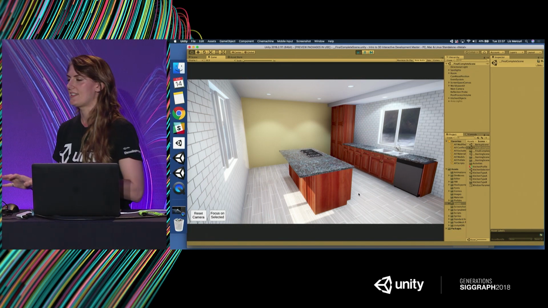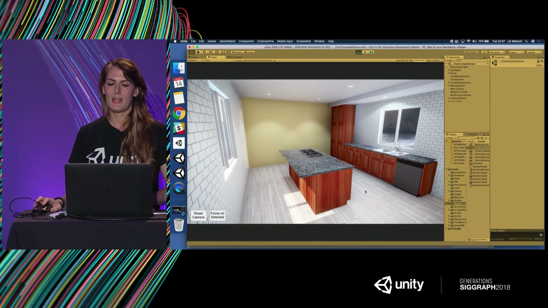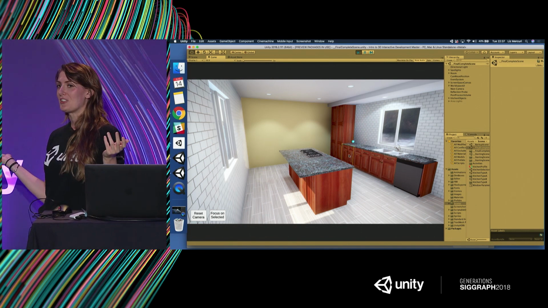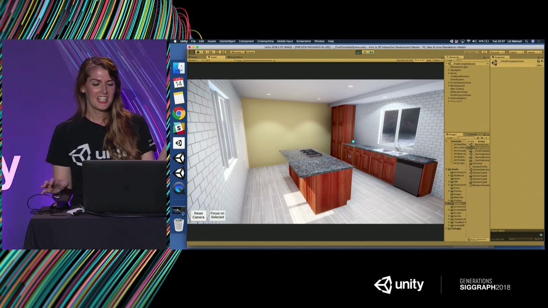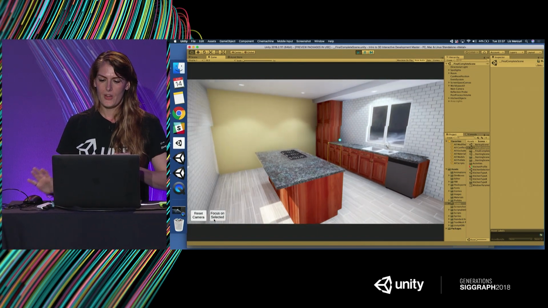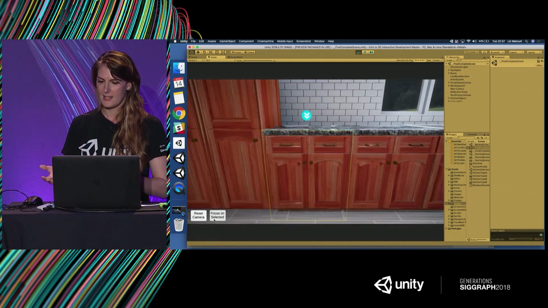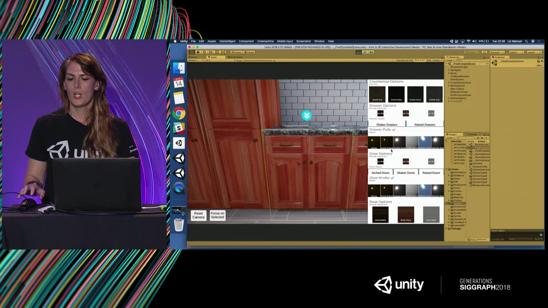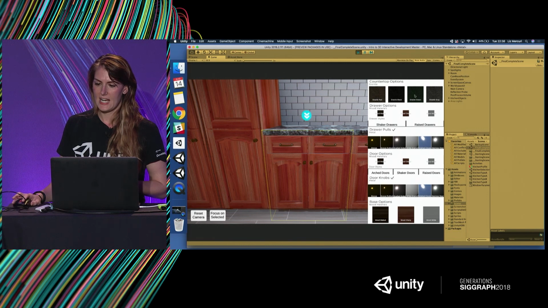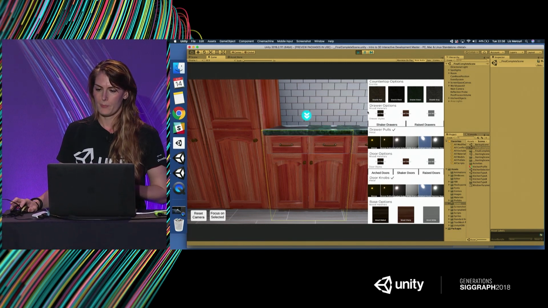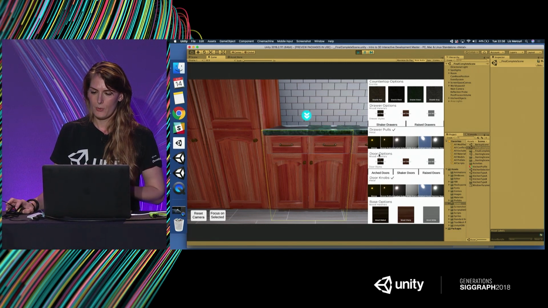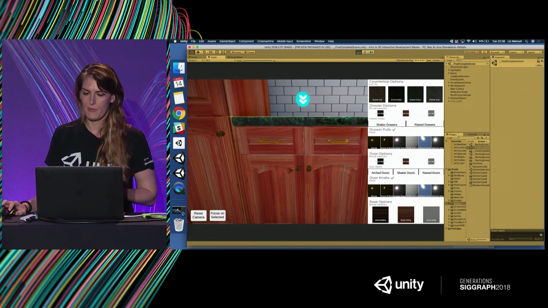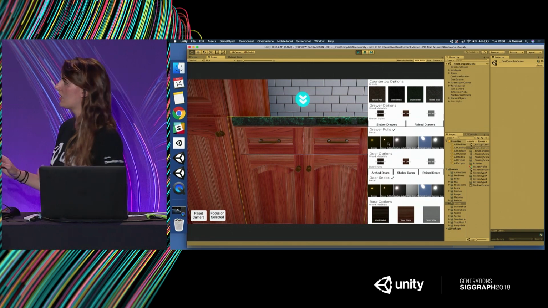So as I said, this is a kitchen configurator. What that means is I can take a look at, let's say this is my kitchen, beautiful kitchen. I can focus in on that cupboard there, and I can actually take a look at the options that are available to me. If I want to update the type of granite that's used on that worktop, or the wood, for example, or you can see the type of material used on those drawer pulls.